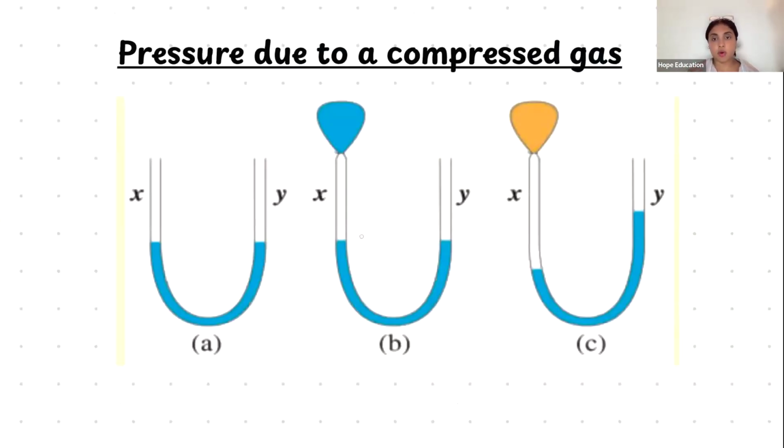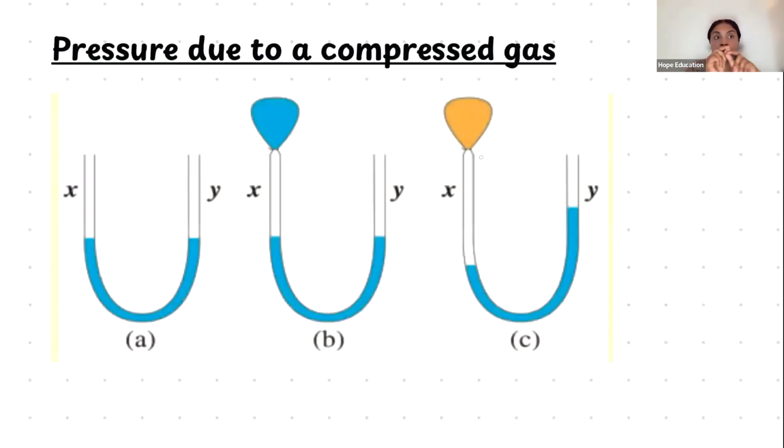So this water level will still be the same. Okay, the gas in the balloon did not go out. The air in the balloon stayed in the balloon. So no problem. I just tied a balloon, but nothing changed here. The water level will still be the same. Then what I did was I loosened the thread holding the mouth of the balloon. So the air inside the balloon is coming out.